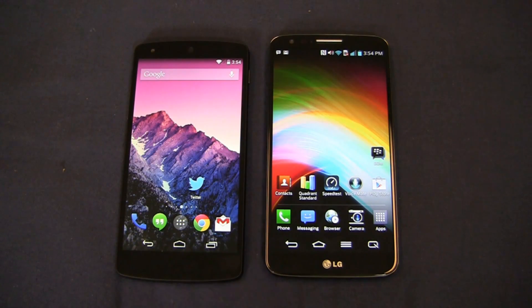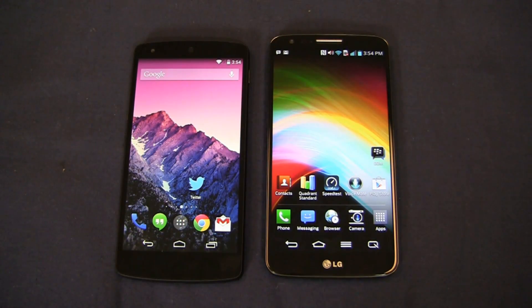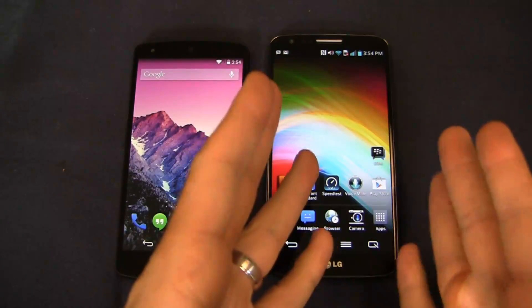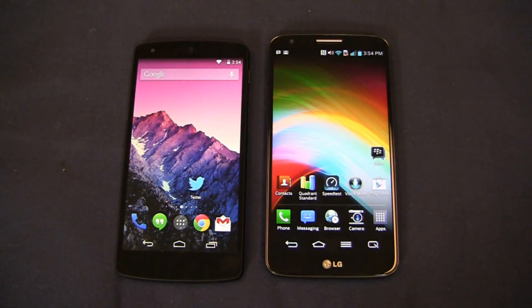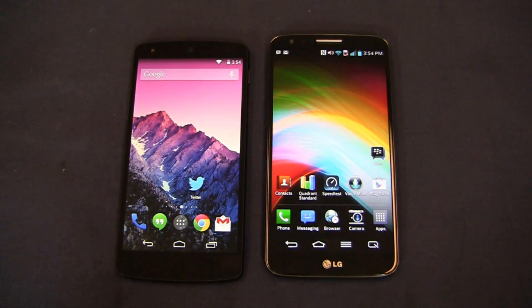It's part two of a dogfight battle between the LG Nexus 5 and the LG G2 — two brothers in a lot of ways but marketed through very different channels. This is Google's flagship Android device; this is LG's flagship device. The Nexus 5 is one of the first Nexus devices to be widely available on carriers — Sprint, AT&T, and T-Mobile — available for use on those networks and through some of those carrier stores.